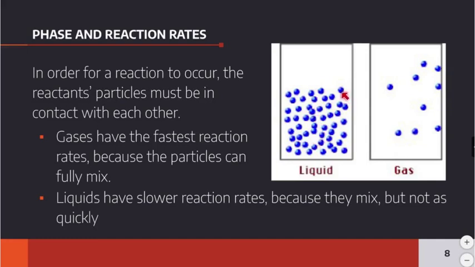They do mix. Particles can move around and come into contact with other particles, but they don't mix as quickly as gases do. And you sort of know this by experience. If someone has an oven and they're baking cookies, they open up that oven and you can smell those cookies, even across the room, in a very short amount of time, because the gas that comes off those cookies mixes really quickly with the air. Liquids mix a lot slower, and so their reaction rates tend to be a little bit lower.